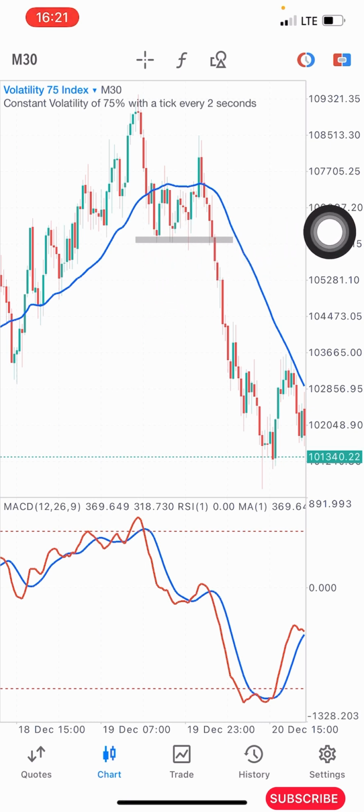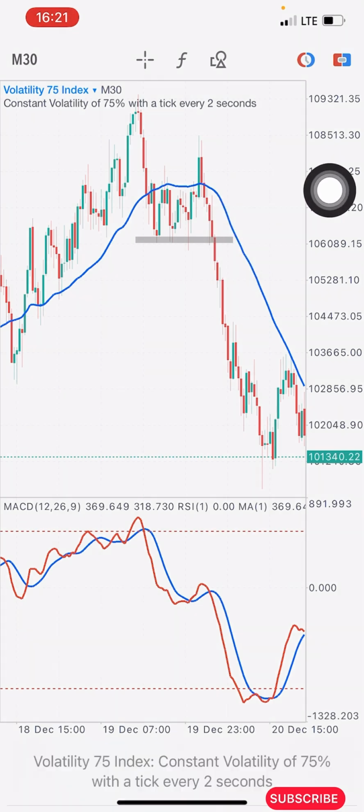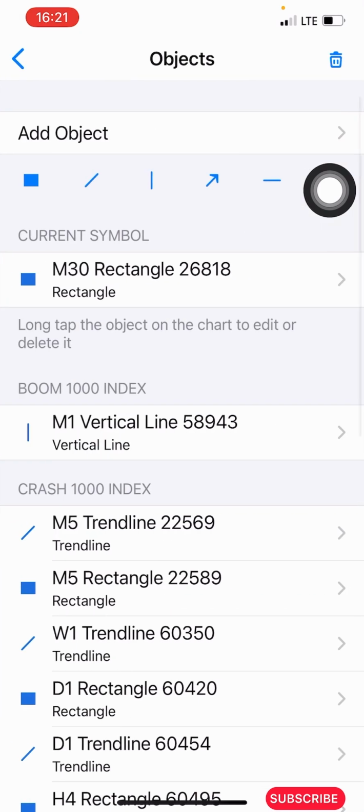Now you are going to be waiting for price to come back down, break and close below this area I just marked. So this is the area where it breaks and closes below that area.